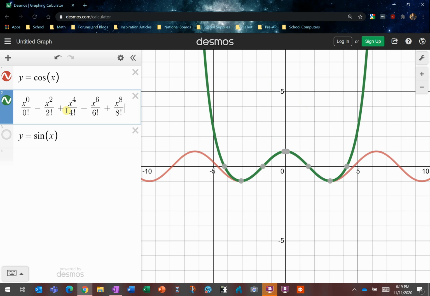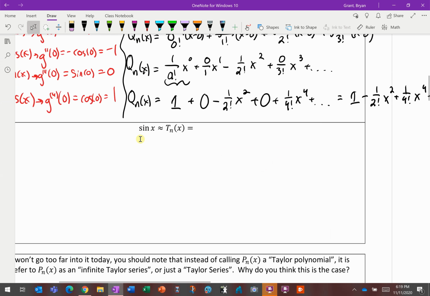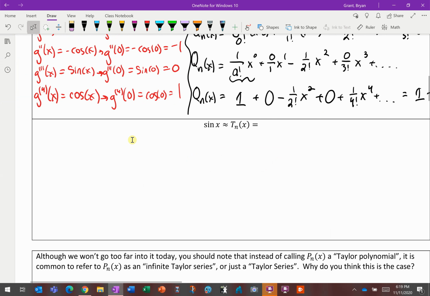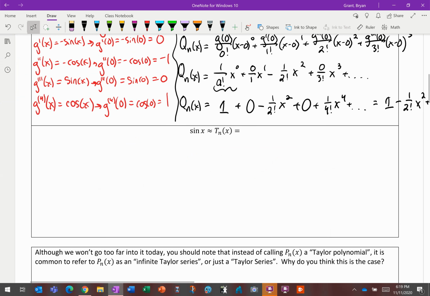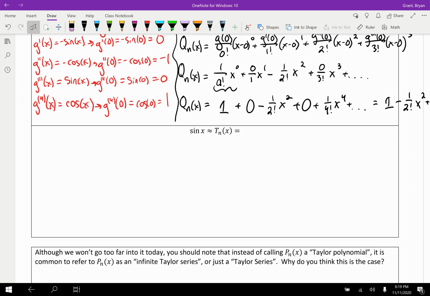So you can start to see this use. Instead of finding, say, cosine of 2, just plug 2 in for all the x's here, and now you found cosine of 2 without having to use cosine. It's pretty wild. All right, so we've done well there. Why don't you guys go ahead and try to find sine? This one is not too bad. It's so similar to cosine. Remember what I said about that even odd, and then once you've tried it, come back together and we'll see how you did.